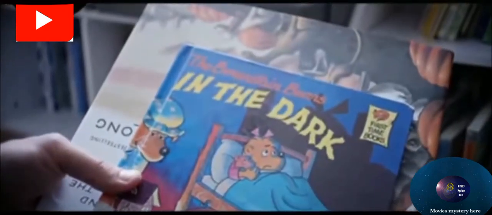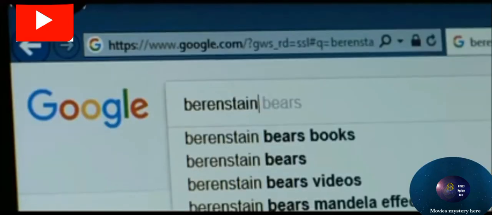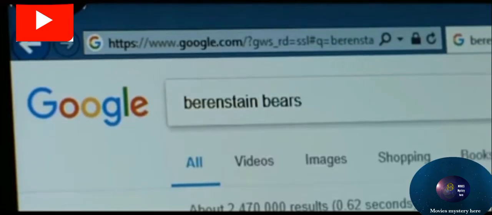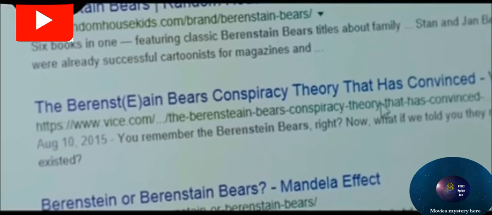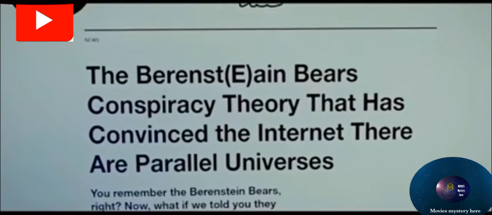Brendan then gives him some pizza, and he also asks Matt about the book The Berenstain Bear. Matt replies that the book is titled The Berenstain Bear, with the letter E. But Brendan shows Matt that the correct writing is The Berenstain Bear with the letter A. Out of curiosity, Brendan tries to find it on the internet, and it turns out that there are many people who think that the writing in the book is The Berenstain Bear, with an E.